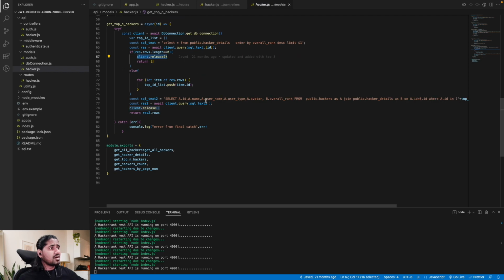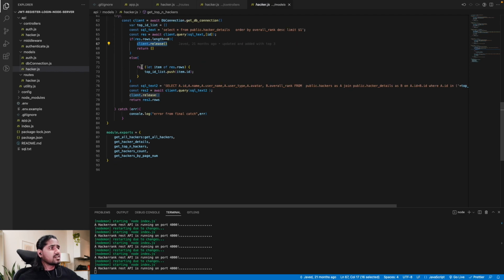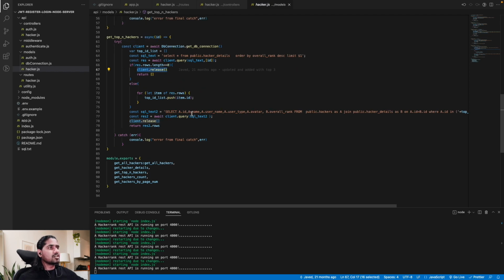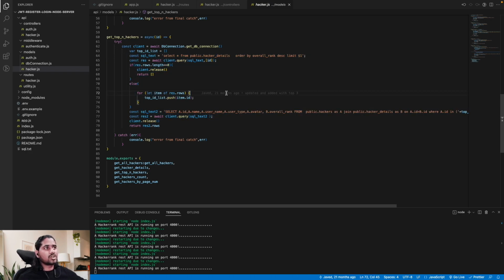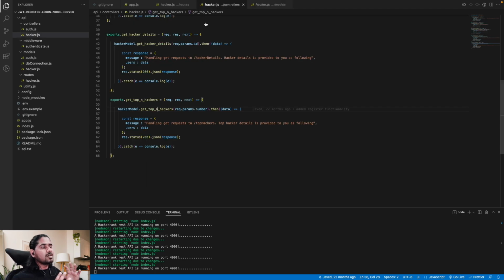After that, this is a combined query which you guys can understand. It's not part of this video. If you want to understand, it's a very simple straightforward query. You already know the database connection and schema. You can understand it, I'm sure. So we are done with explaining the DB model as well.